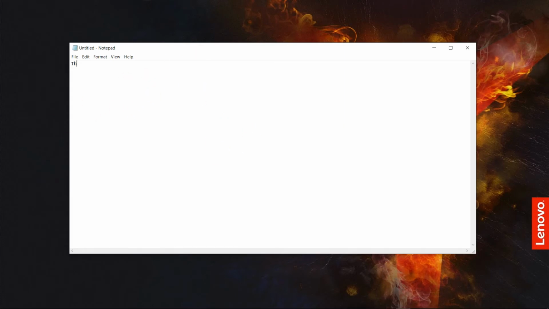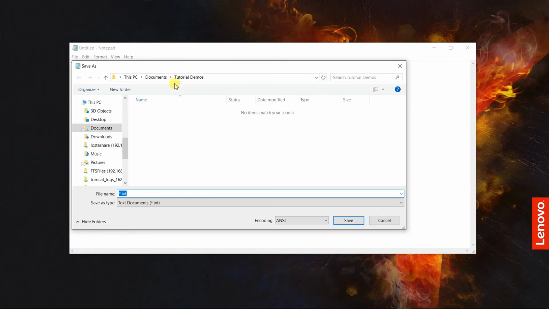So say this is a simple Notepad document or text file. Then to save the file, we click save. Now you can save the document in any folder that you choose.